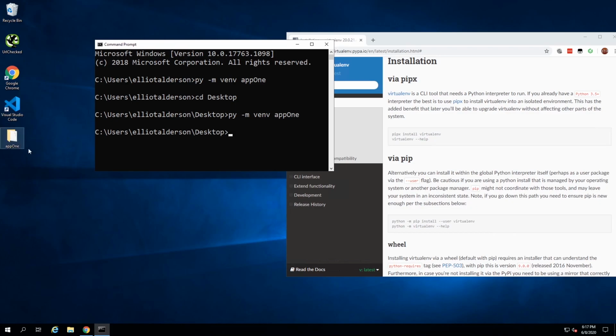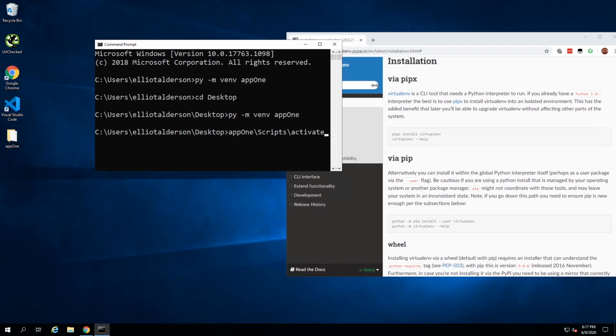So right now the Virtualenv has been successfully created. Now how do we activate this? To activate this, all you have to do is go into the folder, then type scripts and activate.